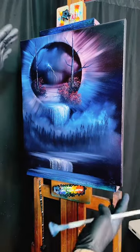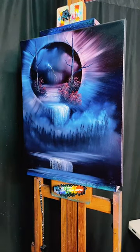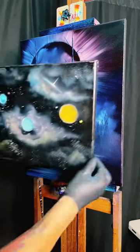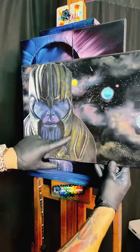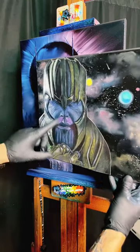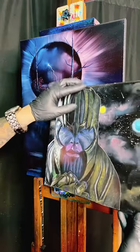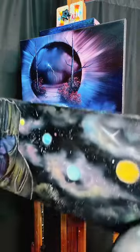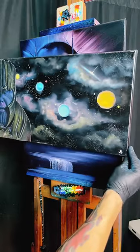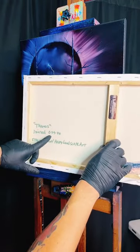Normally, this scene's done on a bigger canvas, but I wanted to keep the price down in order for it to sell, in order for Alex to get his little painting, which, by the way, if you haven't seen, is the Paint with Josh classic that we're going to give Alex for his birthday, right? Long time ago, me and my buddy Derek Cross, you can find him on Instagram, Derek Cross Art, drew Thanos with colored pencils on black paper. He sent me a couple prints, and I chopped them up and stuck them to the painting way back when we were having our exploratory phase during Paint with Josh. But the planets didn't come out too bad, and it's an awesome little classic piece. I believe it was painted on August 29th of 2020.